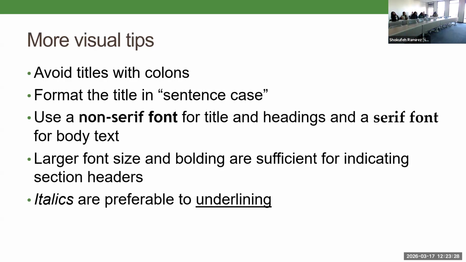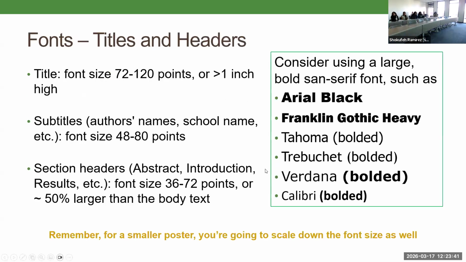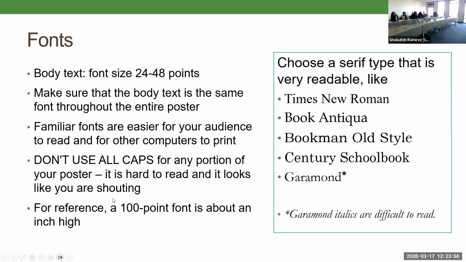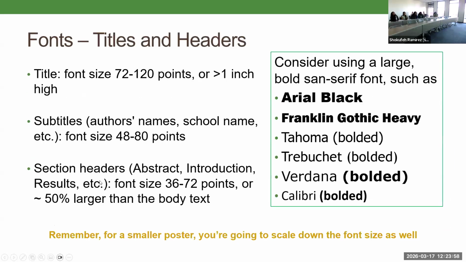And then use different font sizes and boldings to indicate what's your header, what's your body text. If you can, avoid underlining because it adds more visual clutter. And these are just some suggestions for potential fonts to use, sizes to use, and depending on the size of your poster, you're going to scale it down. These are more based on conference size posters, which are pretty big. So that's some more about that.